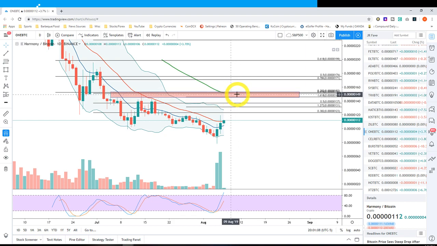So this is going to be an area of resistance, okay? I would expect, and it's just classic too, look how it bounces off the lower Bollinger Band. Actually went below it, so that right there would have been a hell of a buy because the price was outside of it. Anyway, nice bounce back up. More than likely it comes up and tests the upper Bollinger Band now, if they can get past and hold that 20. But up in here is going to be some big time resistance, so beware of that.